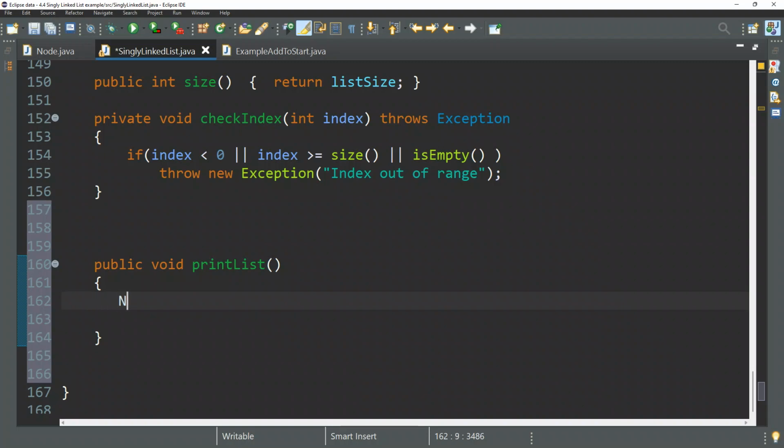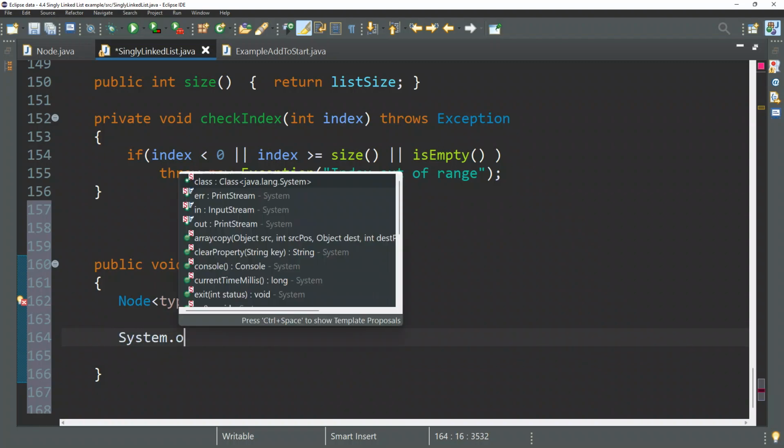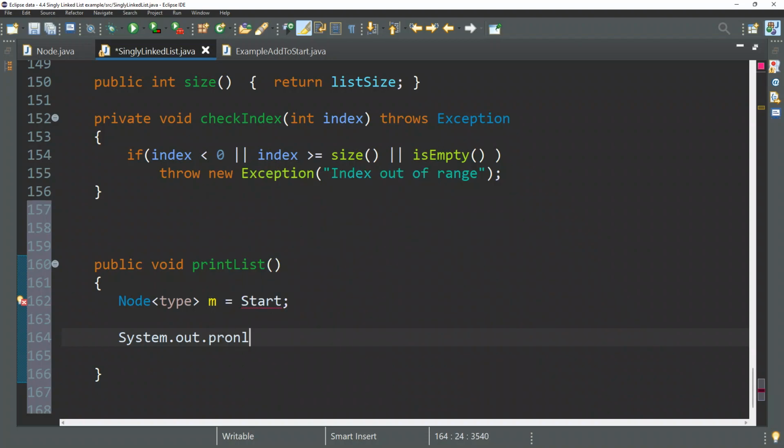So we need a reference, a moving reference to the start of the list. Let's type m equals start. Right here. I will then System.out, representing the arrows we have here.